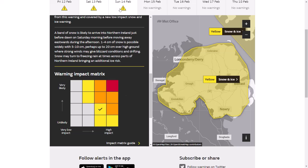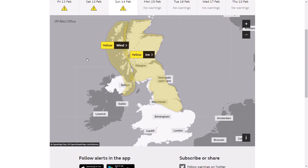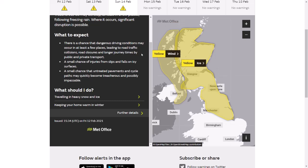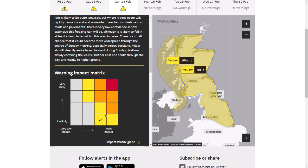It really depends on how the weather front progresses and whether any warm air undercuts it. On Sunday, there's a wind warning for those westerly winds coming back in, and then still an ice warning for eastern areas, mainly for the precautionary threat of freezing rain. It could be fairly significant, but as you can see it's high impact but quite unlikely at this stage. It'll be interesting to see if that does come off — it will be quite dangerous. The Met Office will likely be very swift to issue an amber warning if they do see significant ice. At the moment it's really precautionary, but it'll probably be updated near the time if it does look like it's going to be quite icy.